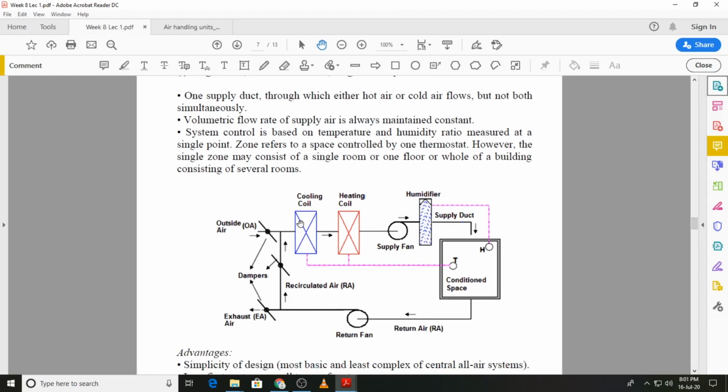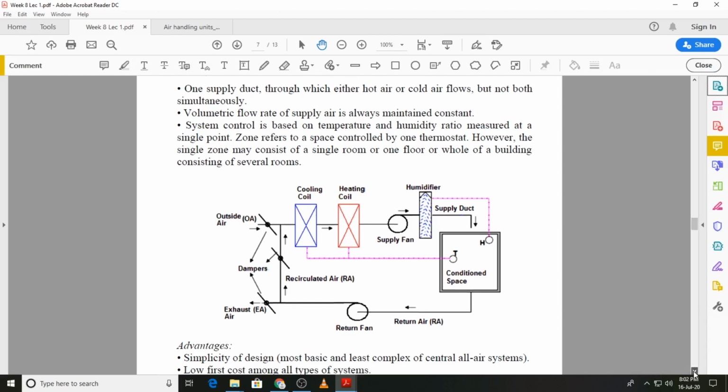So you can see that we have the cooling coil, the heating coil. You might also have a humidifier, which is shown over here in this schematic diagram. And you have the supply duct, then you have the return duct. Part of the return air is exhausted, the recirculated air is mixed with outside air, then it is passed through the cooling or heating coil as required. On the psychrometric chart, the cooling cycle that we had looked at earlier will apply to this particular arrangement.